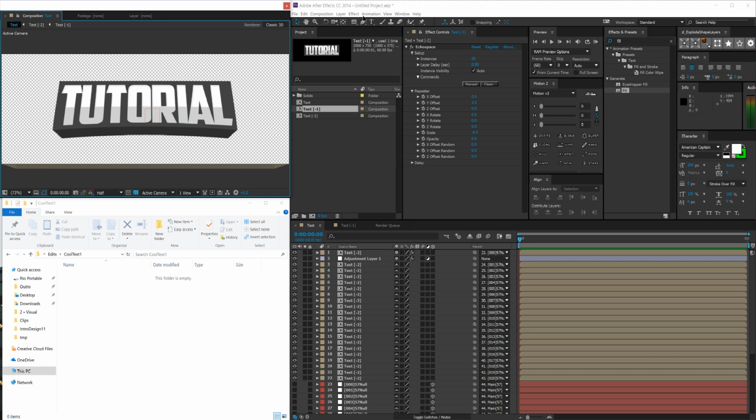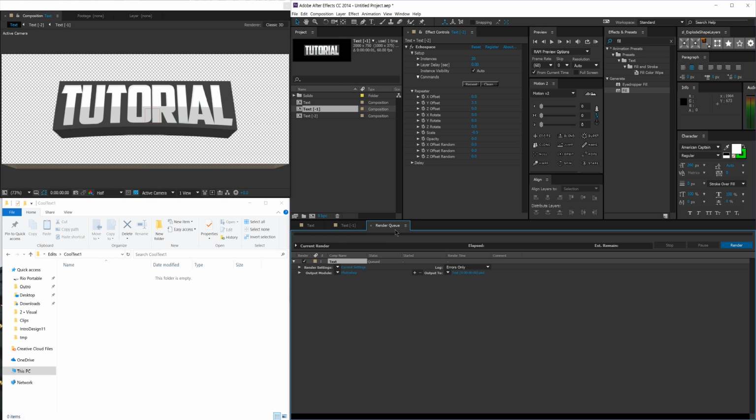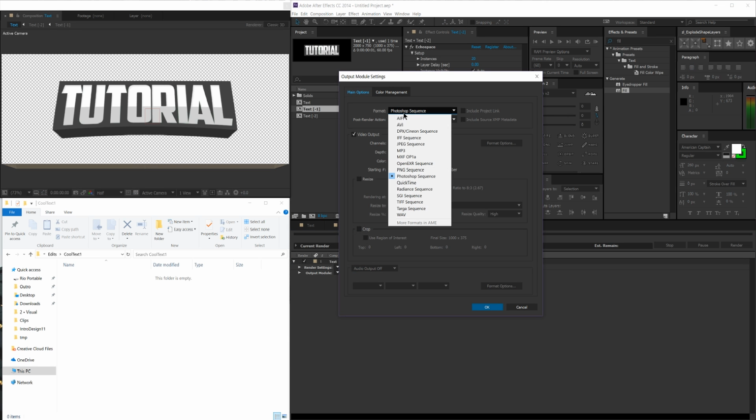And now what you can do is, if you're completely happy with it, you don't want to add anything else, you can go up here to Composition, Save Frame As, File, and then you can change this. You can click on where it says Photoshop here and change the output file format to a PNG. Make sure you have RGB plus alpha, otherwise the background will be a solid black and you won't be able to put it on top of anything. You want the background to be transparent, so that's what that does.